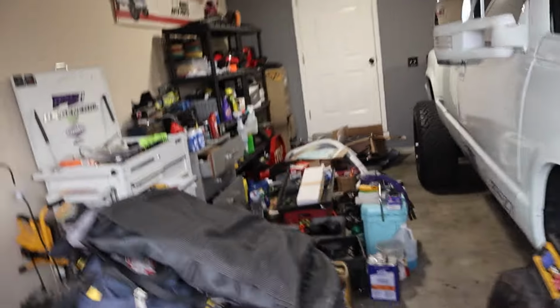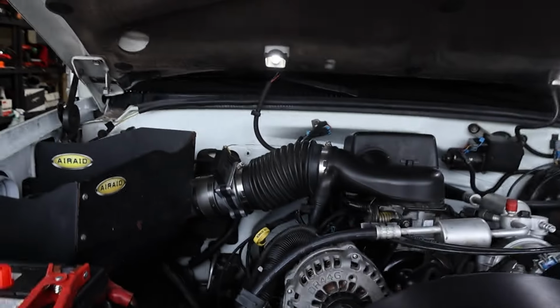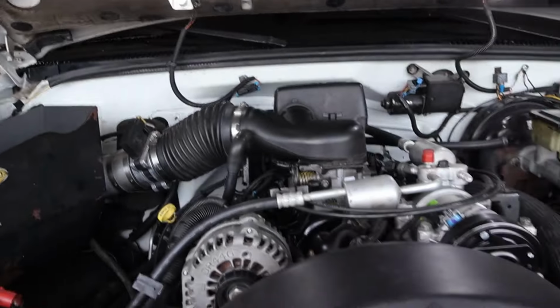It's not been good enough outside to really tear the garage down, because I'm gonna have to take everything out pretty much and put it outside and then put it all back together and reorganize it how I want to. But we do have the truck here with the new 350 engine in it.